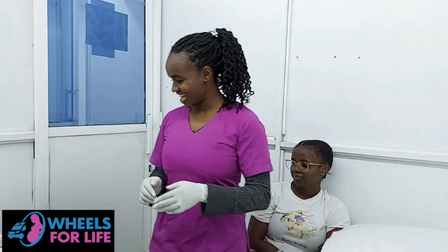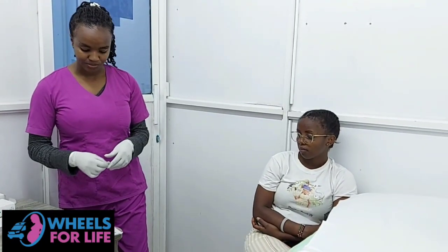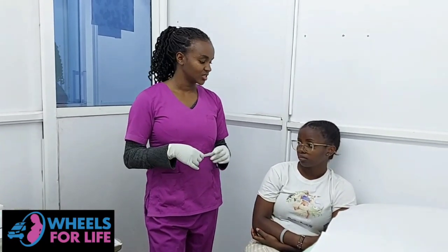I wanted to demonstrate how it is inserted just to demystify some things. When you go for your visit, your doctor or midwife will take you through the whole process — the risks, the benefits — and then they're going to check against your profile. For example, if you're obese or have a previous history of clots or breast cancer, they're going to take you through that and assess the safety profile for you. It's important that you go to a certified hospital and discuss your entire profile so that you know it's safe for you.